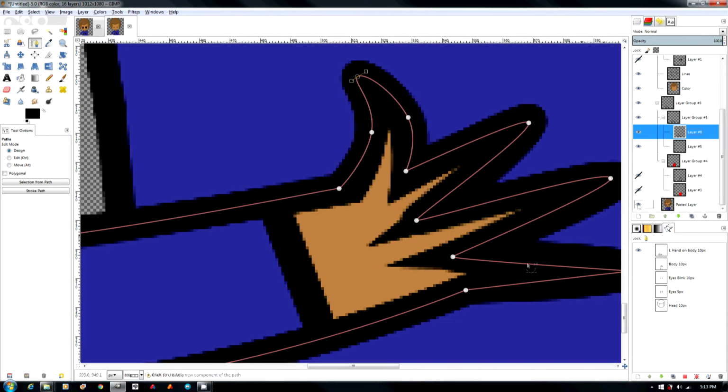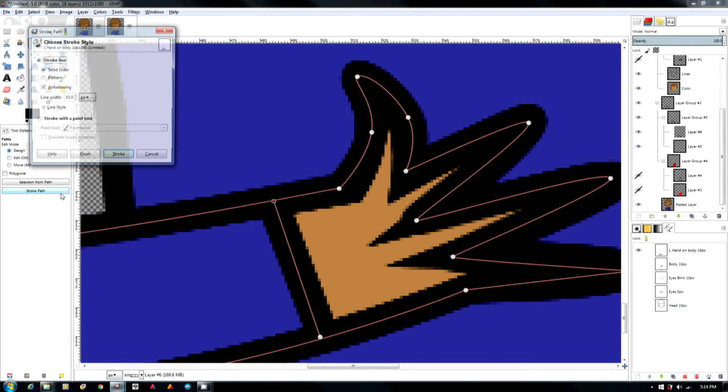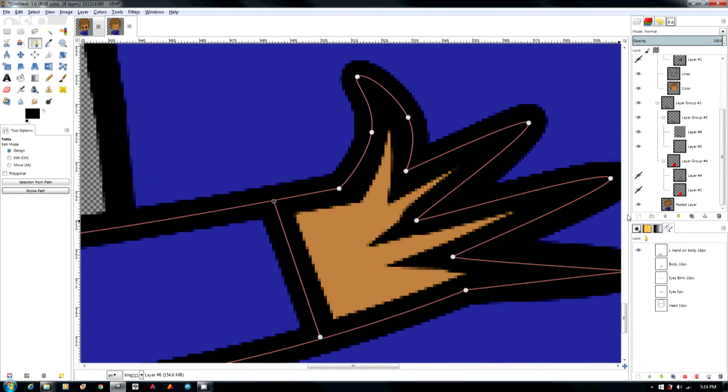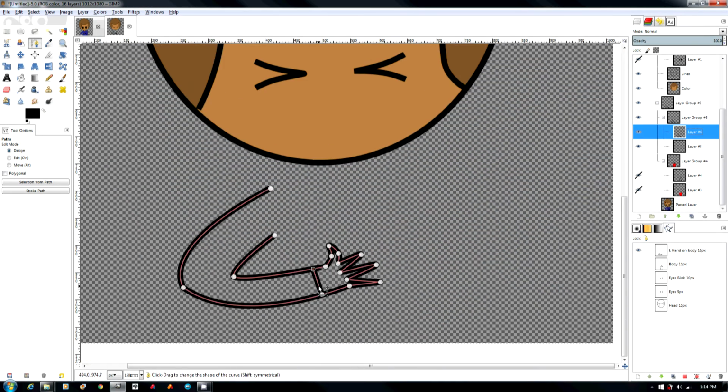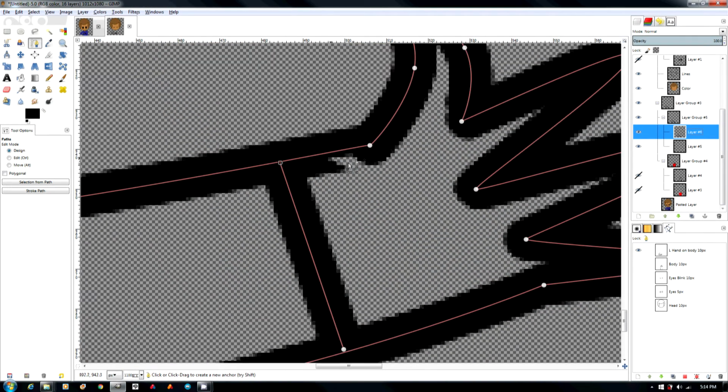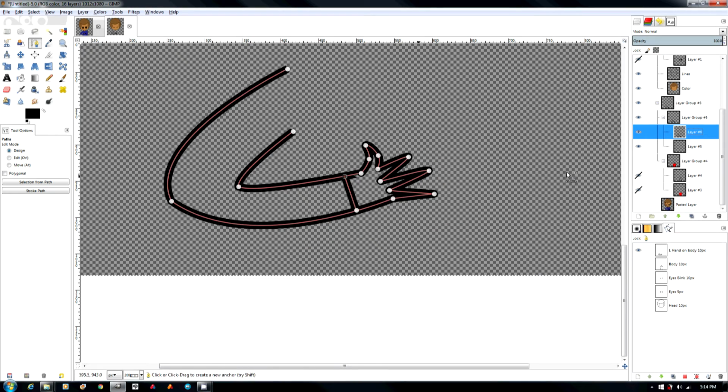Now we also need a piece that goes across here. So on the same path, we can use Shift and left mouse button click, and do the next one, and then just move this guy over here and let these guys overlap. And then come back over here and restroke the path. And let's see how that looks now. And as you can see, that looks pretty good. Now we got some sort of funky thing going on here. I'm not quite sure what that is. Sometimes GIMP doesn't completely do the path. You can move this button back or forth, but for now we're just going to leave it.